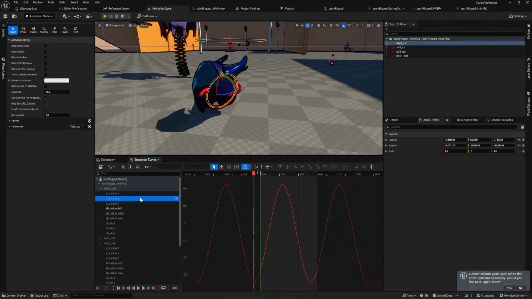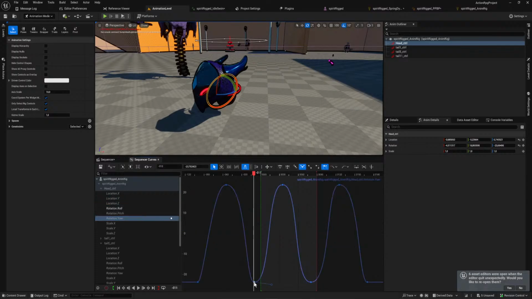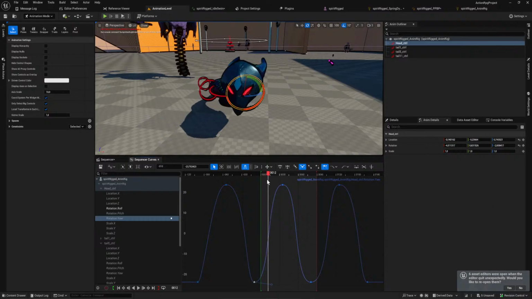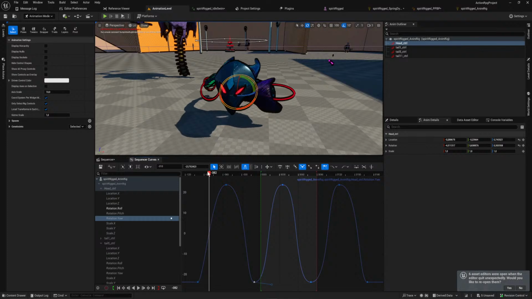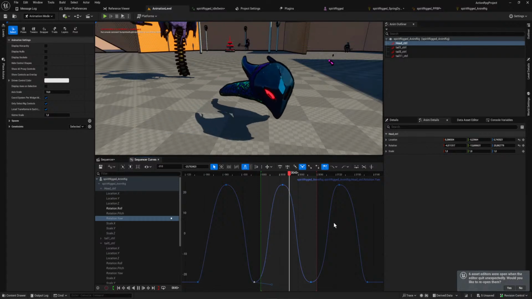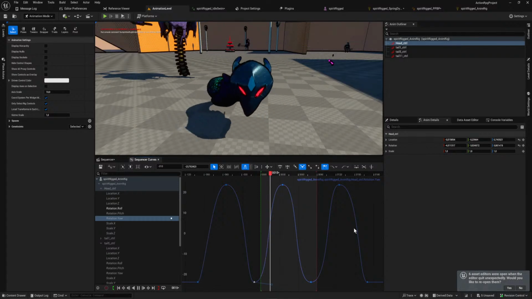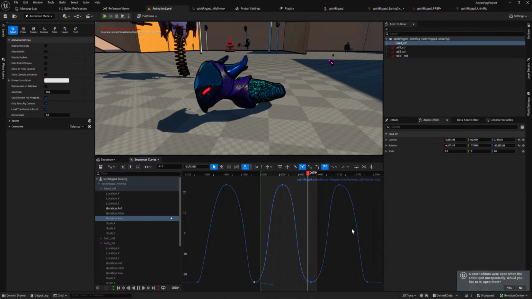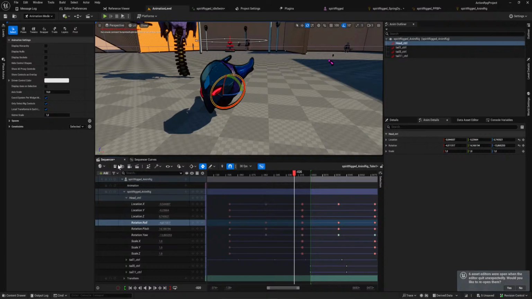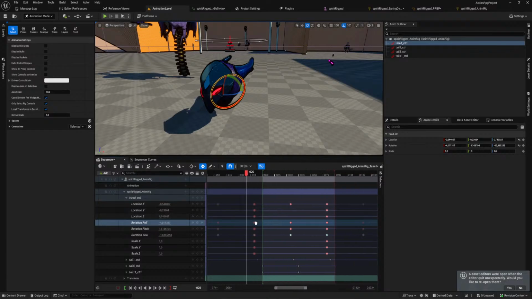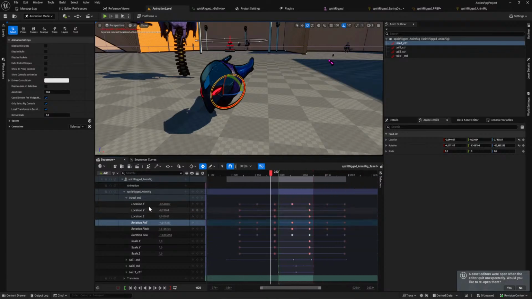Wait, did we just do all that work on the location? No, we... Oh, the issue is that we moved the things as a whole. We need to only move the rotations. So everything for location needs to not be offset.